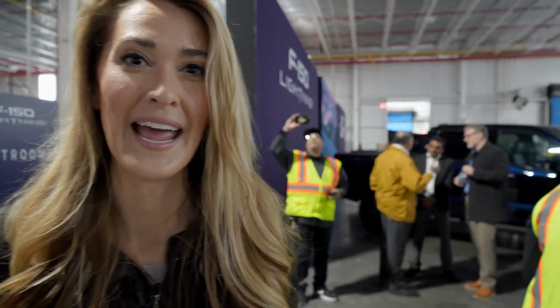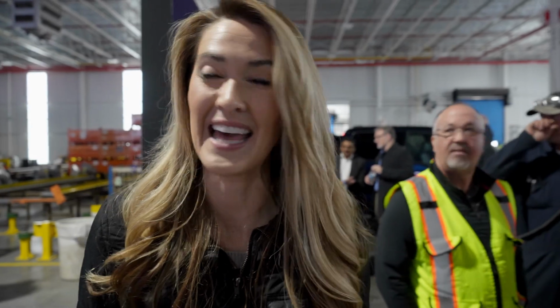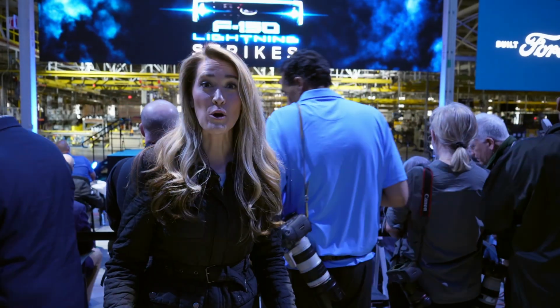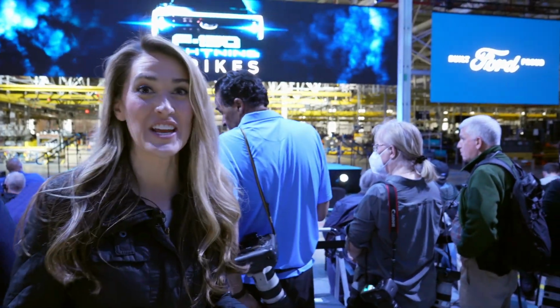All right, well that was very exciting. We just got to talk to Jim Farley for a little bit, and we saw Bill Ford, got a picture with him. Jim actually even gave us a little bit of insight on some new product that's coming down the line in a couple of years and how the design language is going to be dramatically different. I can't wait to see that. There is so much energy in the air right now. All right, guys, any moment now, the crew here at Ford is going to get on stage and do a presentation.